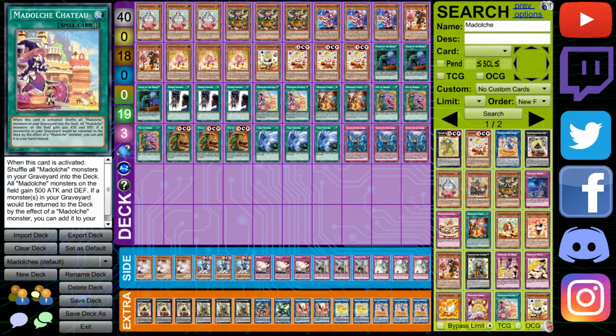So, for the next card, we have Chateau, which is really good. It returns all your Madolche monsters in the graveyard to the deck, and then you get 500 attack and defense on all of your Madolche cards, so it makes OTKing much easier. And then, yeah, it's just really, really good.